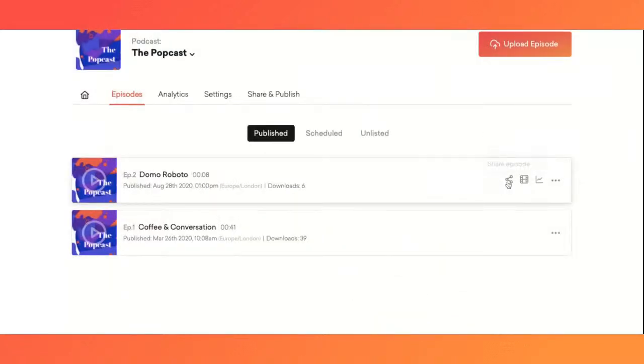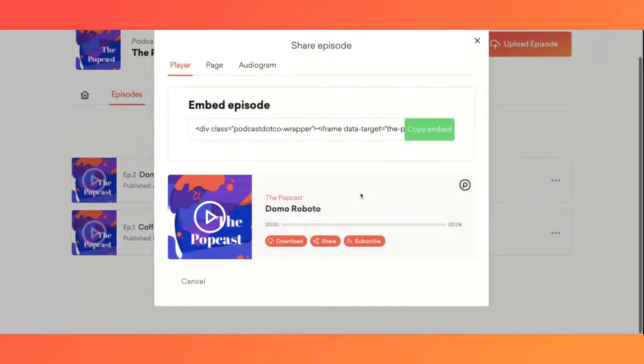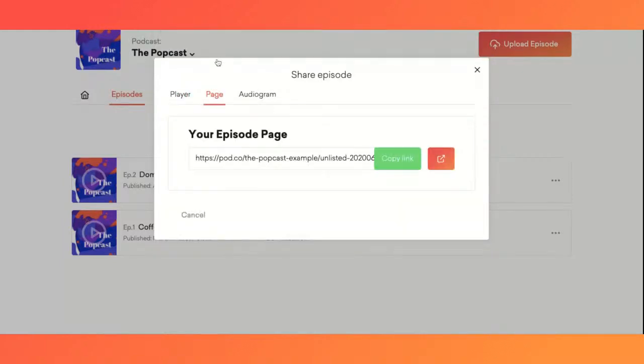Also over here on the right, you have the share episode button, which gives you a few extra bits. So the embeddable players per episode. If you have a blog style website or a journalist style website and you want to embed episodes into specific articles, you could use these, stick it at the top of the article, and then you've got a podcast embedded into each article explaining a bit more about it. Page is the direct link to the episode on your web page that we provide you with. I'll show you that in a bit more detail a little bit later on.